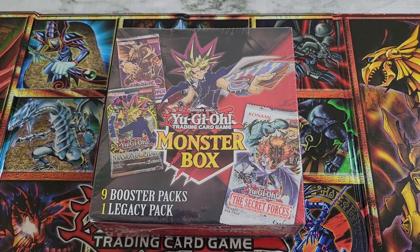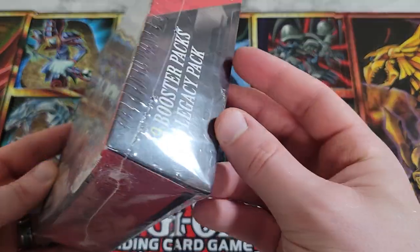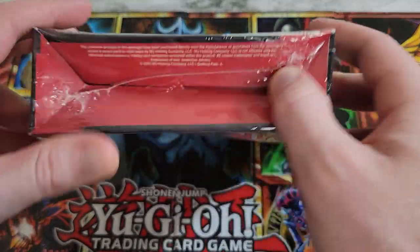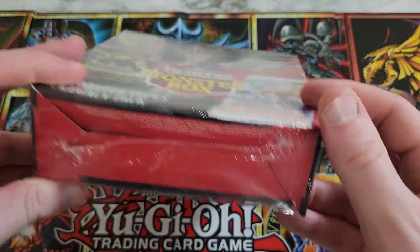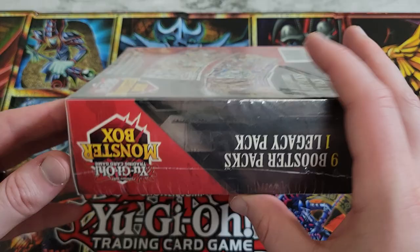I think this is probably one of the better mystery boxes. Whether the packs are scaled at all is still up for debate. Some of these do have guaranteed supers or guaranteed items in the packs, which makes it a little bit harder to scale in theory. But on some of the older packs without guaranteed items, you could still run that risk. There's always a risk this could be resealed, having bought it off eBay. The box has been a little bit squished — that would be my only real concern — but I'm willing to take that risk.